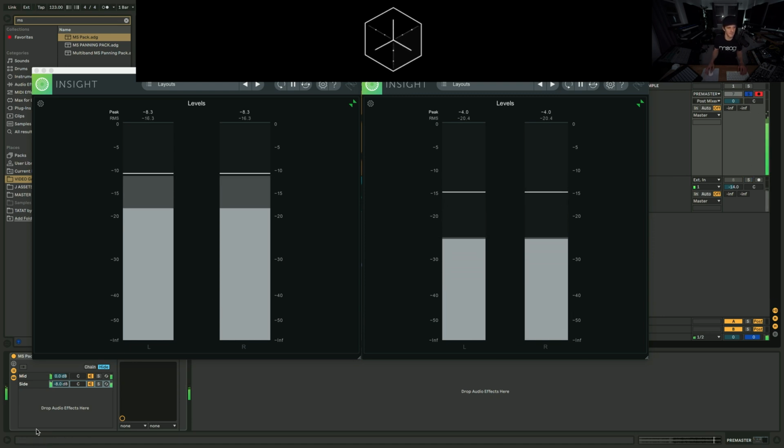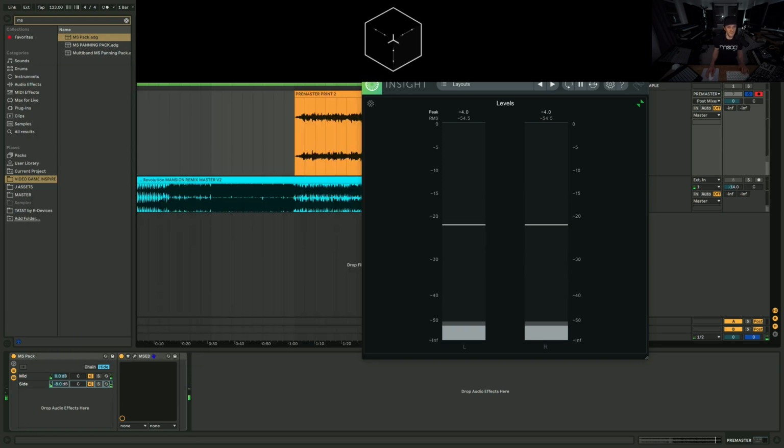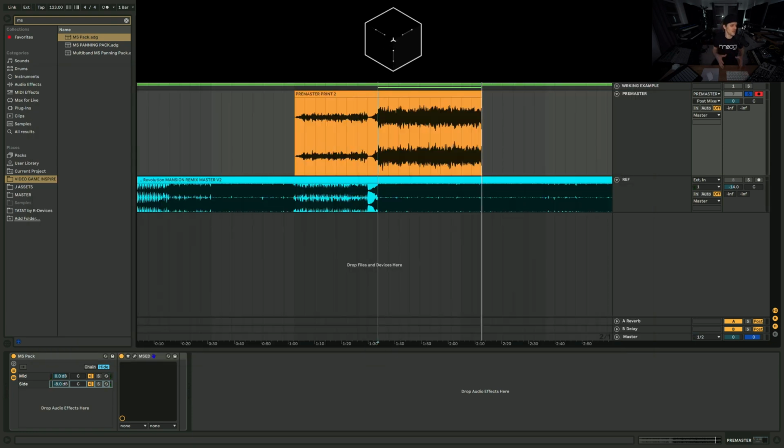Great. So the first bit of this today is just around the awareness of what you're looking for and to know the environment you're trying to perceive that in. They will so often in mastering present themselves as X, Y, and Z, and that is inherent to lots of different issues. We could change the kicks, we could push the bottom end up, we could do all of these things. But we're getting the frame fixed without adding any phase by just simply seeing on our metering that there is an offset between mid and side.